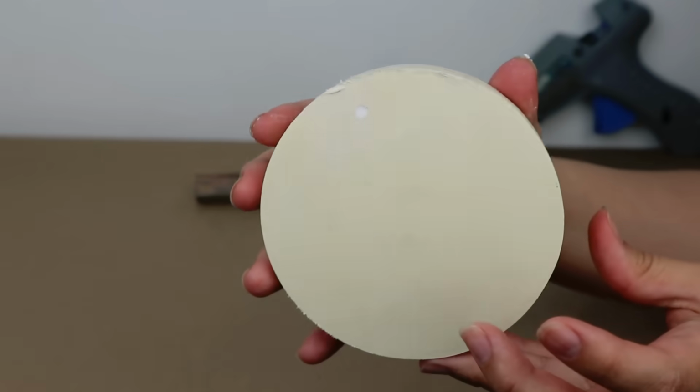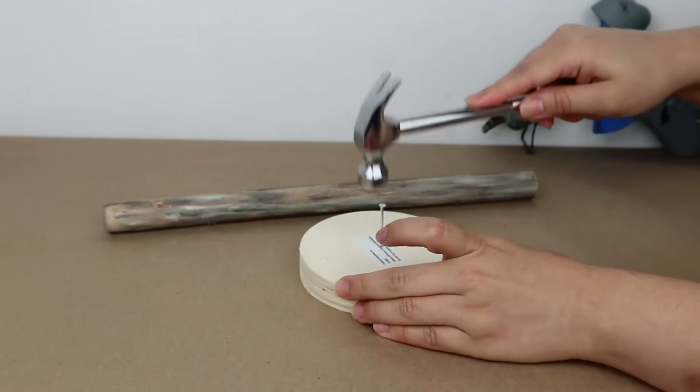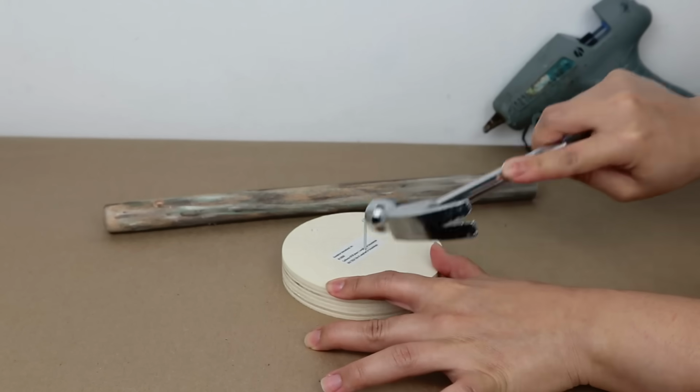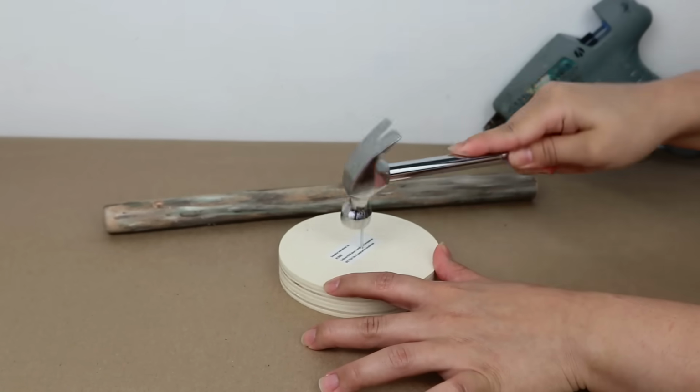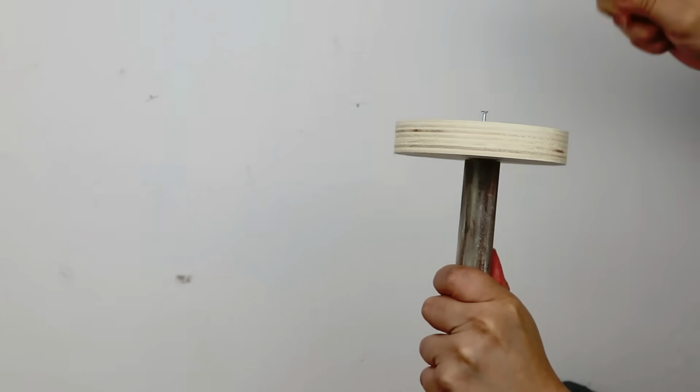And in order to place the plunger on the top and make it stronger, I'm going to put a nail into the vase, and then I'm going to put that wooden stick and finish hammering the nail. This way it is easier and stronger to place it.